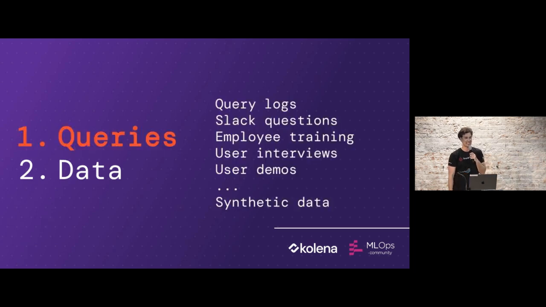And so, okay, where do these things come from, right? Queries. Okay, these things are ordered, right? From, I think, easiest to get and most valuable to the less valuable. And so let's say you are building a RAG system and your product already has search. Maybe go look at the query logs for that search system to figure out what people are typing into your search box, right? And maybe you will find out that for certain kinds of queries, your current search system is actually, let's say, returning no results whatsoever, right?